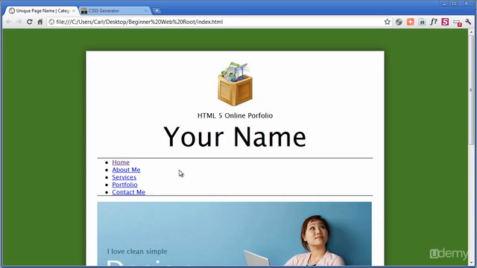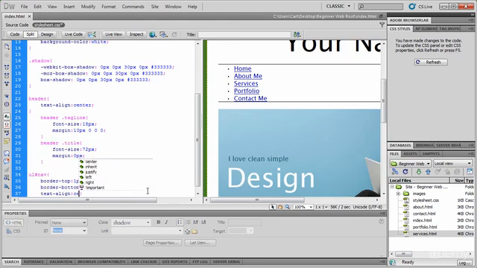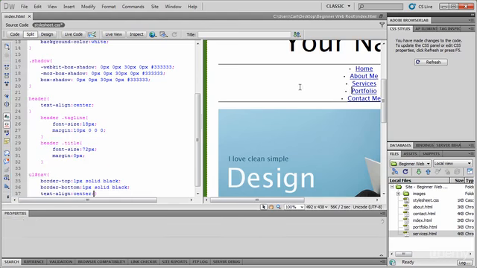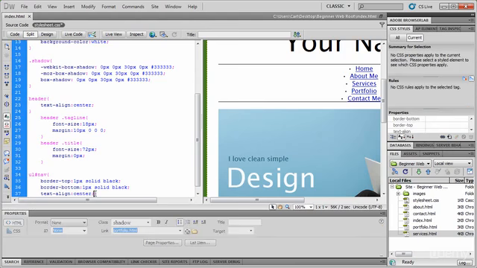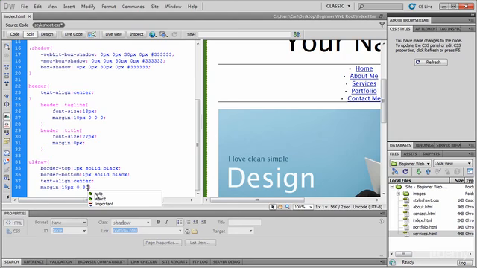Alright, so next thing I want to tackle then is putting things in the center, and then we're going to have a look at the spacing, because the rest of the thing that we're going to do is all going to be on the LIs and the A, so we just need to finish off this UL first. Next thing we want to do is text align center. Alright, as you can imagine, that puts it in the middle. And then we're going to go for margin. Now I've already worked this out for you, so it's 15 pixels at the top, and then 0 pixels to the right, and then 30 pixels on the bottom, and then 0 pixels there.